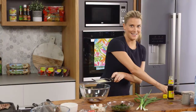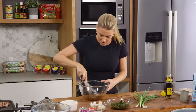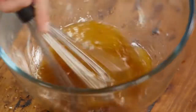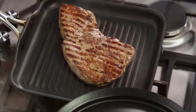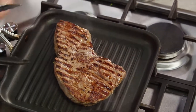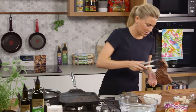And that's our dressing done. Scrape that one more time. Use a whisk just to bring all of those flavours together, and we want to dissolve that sugar in the dressing. Let's take this steak off the grill. I can feel that that is still rare, so heat goes off. We'll take that straight onto my chopping board and allow it to rest.